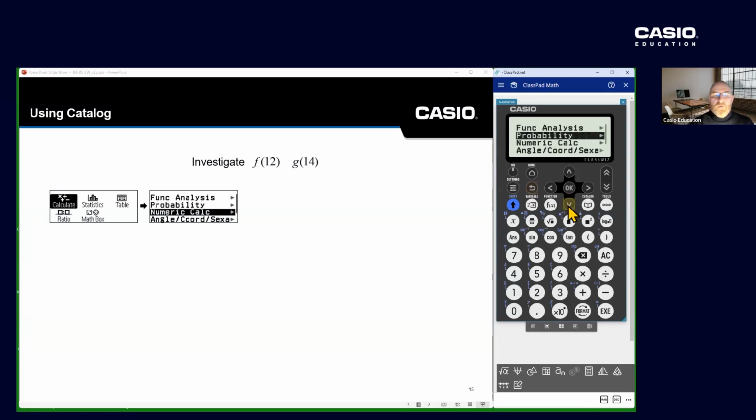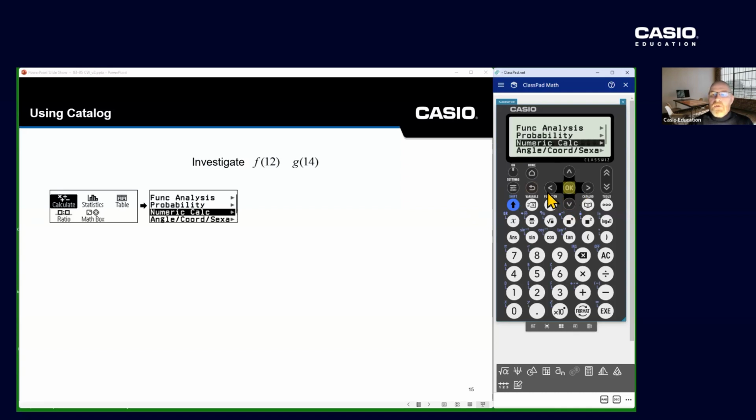I can go back, and if I choose probability, this is where the percentage functionality is available. Also factorials, nPr and nCr. Can you see on the right, there is a scroll bar. You can use the scroll keys to scroll down, but just mentioning the page scroll, this key here, it will then scroll to the next available page. You can see that this is also where we have random numbers and random integers available. So for example, if you were trying to select a card number from a pack of 52, this is where you could generate a random number such as 33, or using random numbers, that would be somewhere between 0 and 1 in thousandths, I think it is. If we go back and scroll down to numeric calc, this is quite nice.